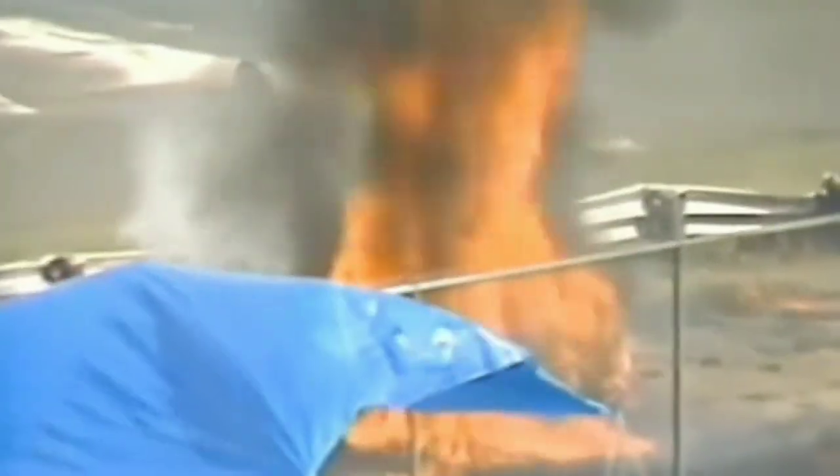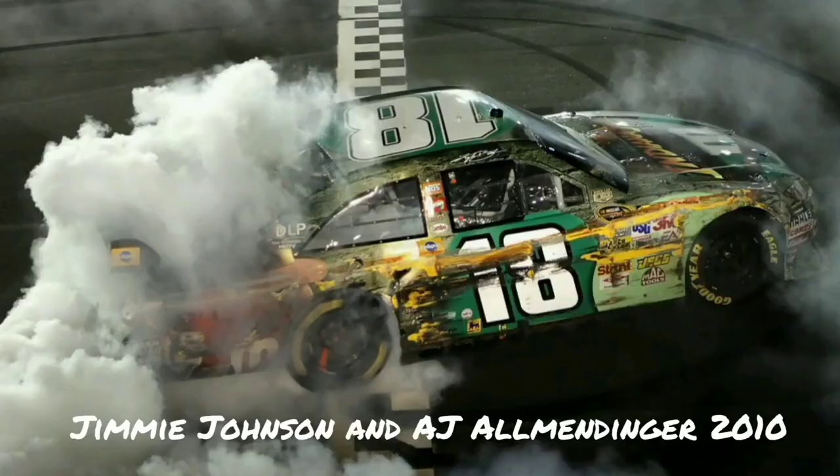Somebody losing control, fire breaking out. Right now, unable to tell who it was. We see a helmet getting out. Is that perhaps Davey Allison involved in that? Hitting apparently the inside wall backwards, and the fuel cell immediately splitting. Now we're getting confirmation on somebody's radio that it is Davey Allison. I'm fairly confident that I did see a helmet removing itself from that conflagration.